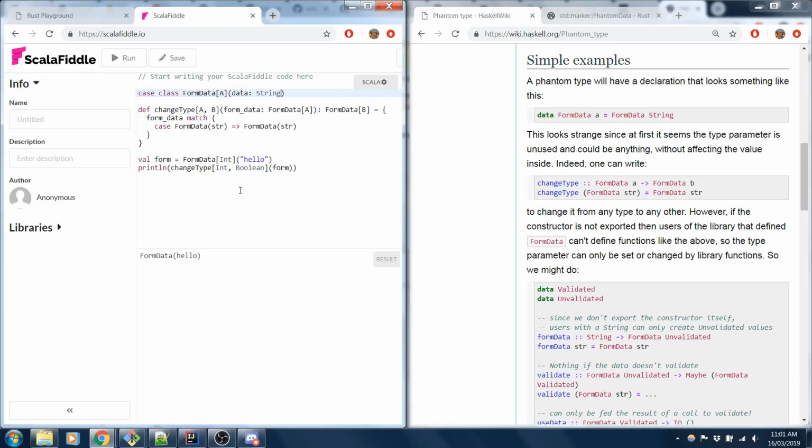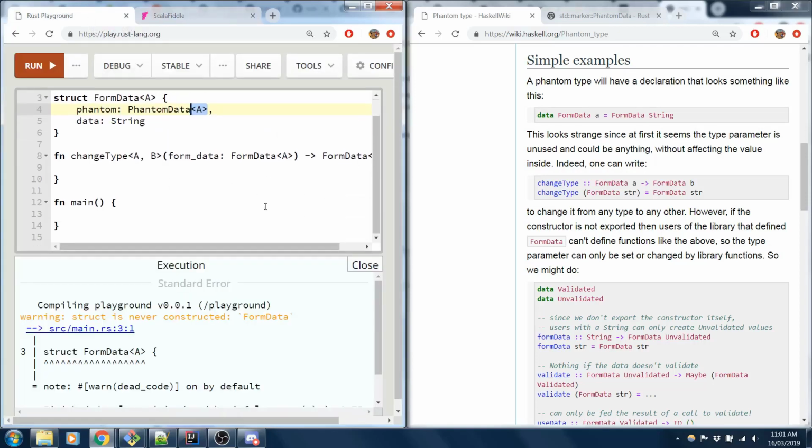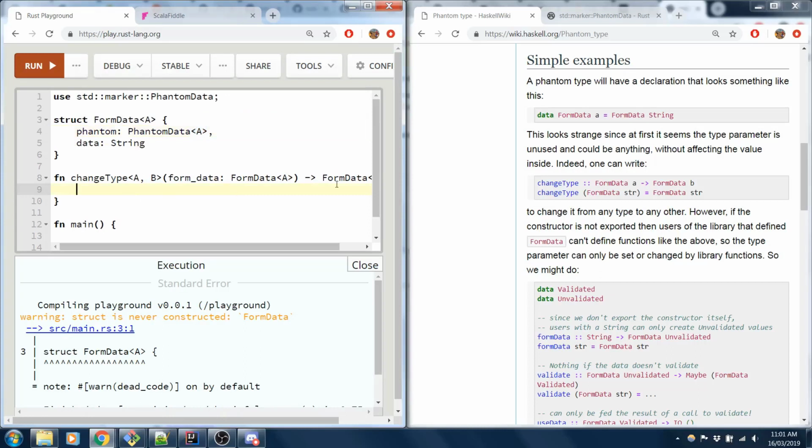So it's nothing special right now. All it did is change the type of the form data from a form data int to a form data bool, but of course the contents are exactly the same. Nothing has changed. And that's pretty much exactly what'll be going on here.